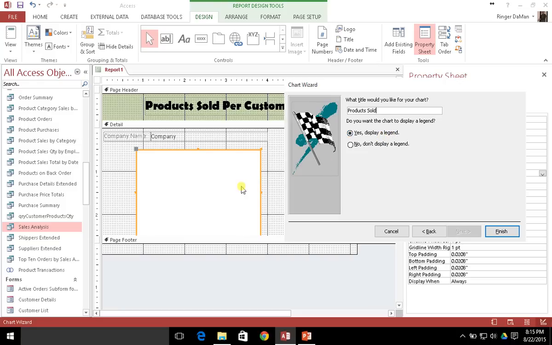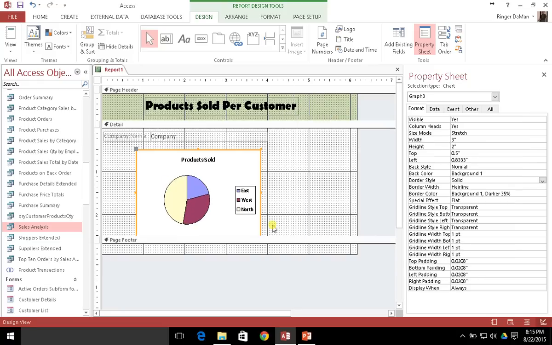And I also do want to display a legend, which is, for those of you who don't know what a legend is, it's that little box that tells you what the different colors mean. So when we pulled up the example, it had the different colors of the pie, and then off to the right it had some sort of indication of what each different color meant. That's what the legend is. So I'm going to go ahead and say, yes, I do want to display a legend with my chart. Go ahead and click on Finish.